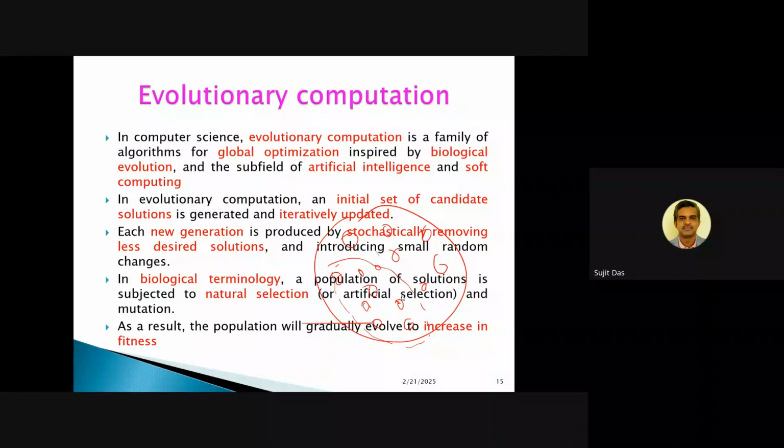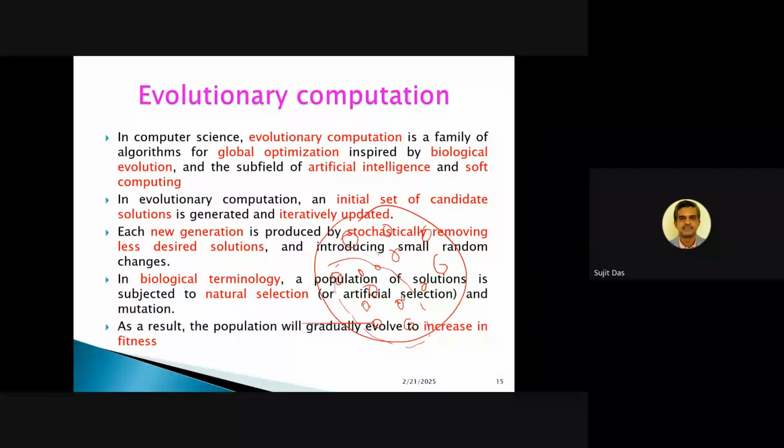Naturally, if you look closely, carefully, you will get the concept like that. Those who are adaptable to the changes in nature, the survival probability for them is more. But those who are not adaptive to the changes in nature, the survival probability for them is less. But should I say the survival probability for them is zero? Actually, some of those who are not adaptive to the changes in nature are also surviving because of the luck factor. That is natural selection only. We have no control over that part. If you look closely, you will get the idea.